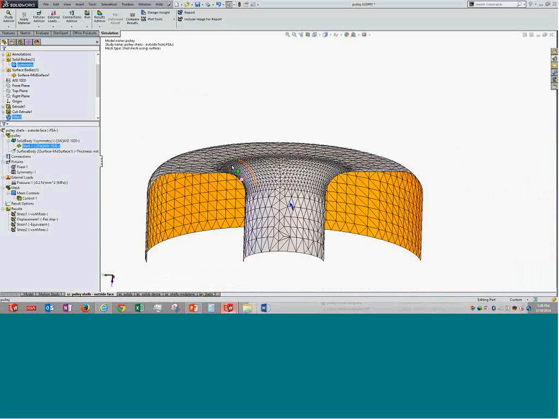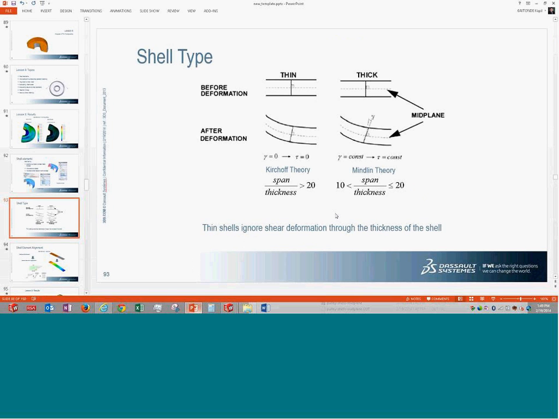I was asking about the image shown here, what is span? So I would say it in this way. I believe it is understood. In short, thickness would be the shortest length in the geometry, whereas span would be the longer length in the geometry. It is as simple as that. So you can imagine it accordingly.